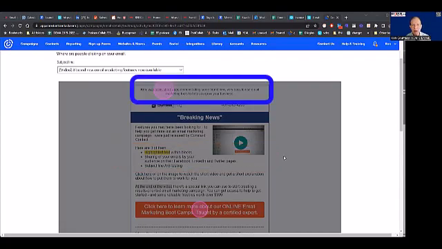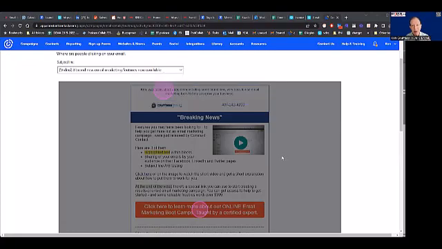It's helping me to know what people are taking action on. As I scroll down the email, past the area that says breaking news, there is a red button that says, "click here to learn more about our online email marketing bootcamps taught by a certified expert." Now that has a pink bubble around it also, but it's a little bit smaller than the bubble that was in that very top link.